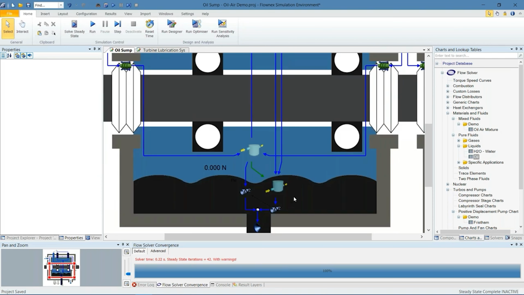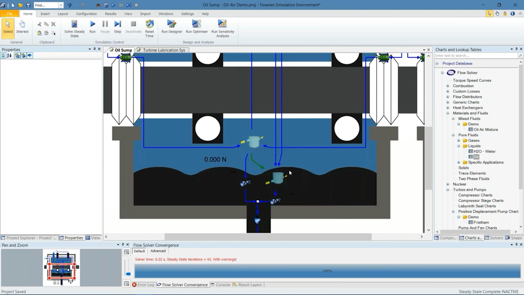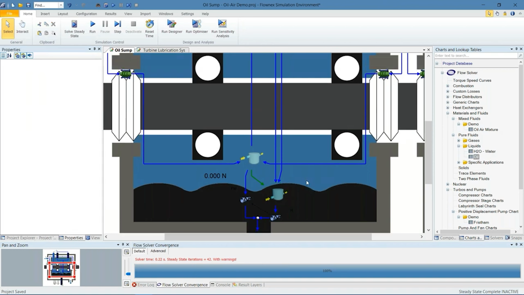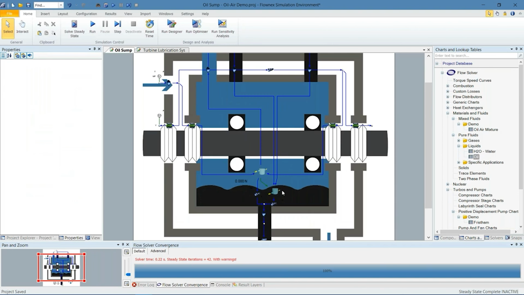If we were to use, say, a 2-phase tank instead, then the air and oil phases would become the same temperature, and our air leaving would be significantly cooler. It would be as if that air had mixed homogeneously with the oil and then left at the same temperature as the oil. So this way we can maintain our air temperature. Also on the container interface component, we see a force imbalance result. So what we've gone and done here is varied the pressures inside of these components until we have a 0 force imbalance. That basically means that the pressure in the air and the pressure in the oil is the same.